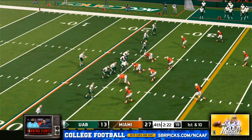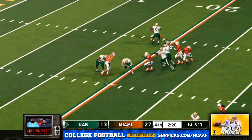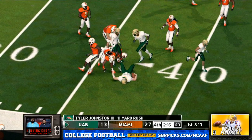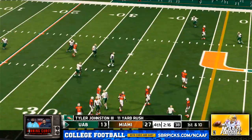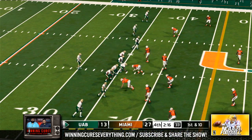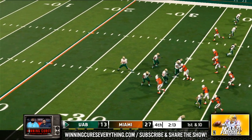You know, when this defense went over to the sideline based on the way they've been playing so far, this defensive coordinator's got to be livid. He's got to get in their face. He's got to challenge them. He's got to get their emotions going. Because when you play defense, it's not just about X's and O's. It's about attitude and playing with a lot of confidence. That makes it first and 10. A quarterback in the gun with five receivers.